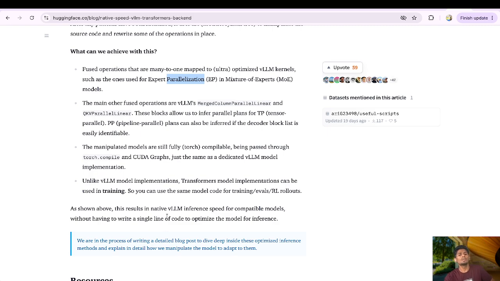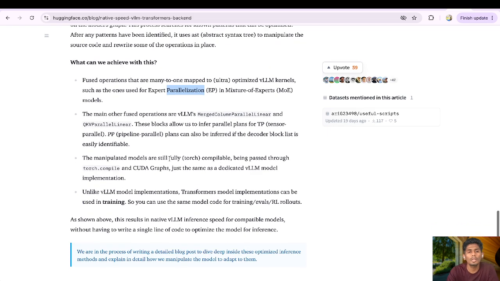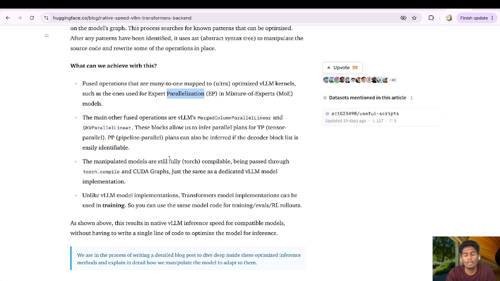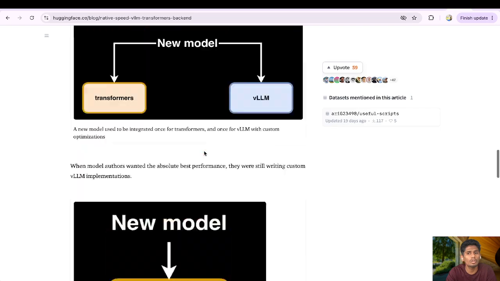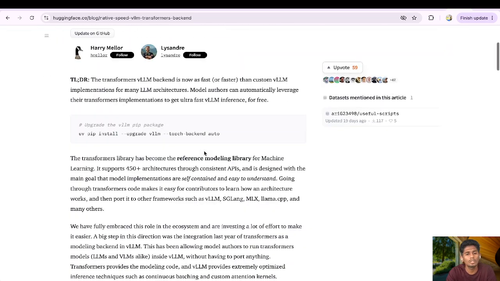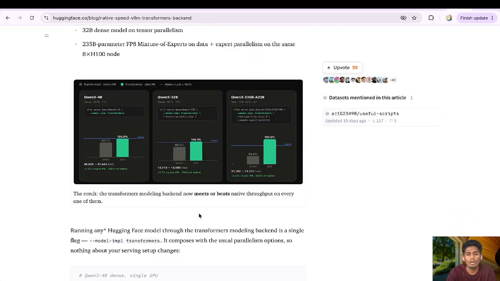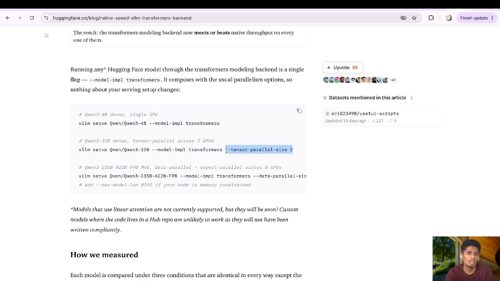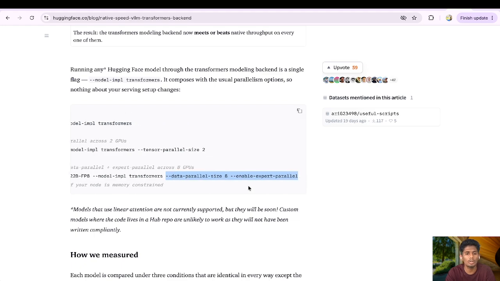These are some of the optimizations, which are automatically written. It will rewrite the existing transformers model during vLLM inference and run it efficiently, so we don't need to write custom code. Going forward, whenever we deploy an existing model from transformers, we don't need to write any custom models. We just use the upgraded vLLM, the latest one, and it will take care of things. Just make sure to use different configurations based on the model size.